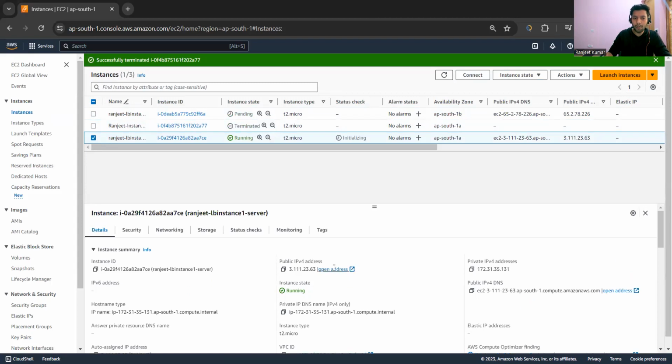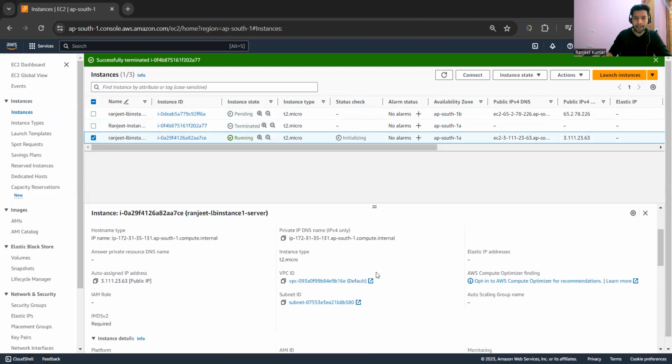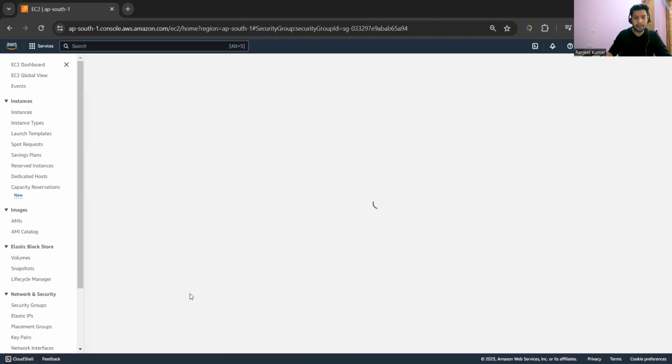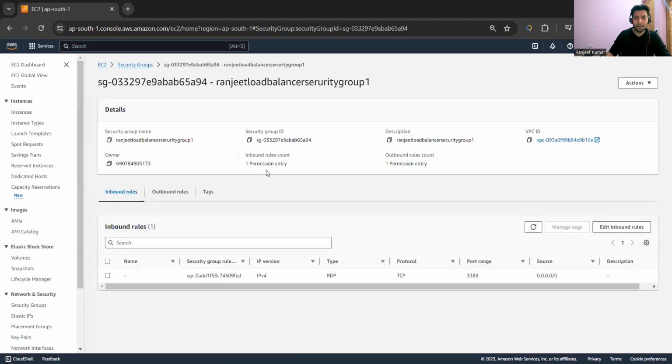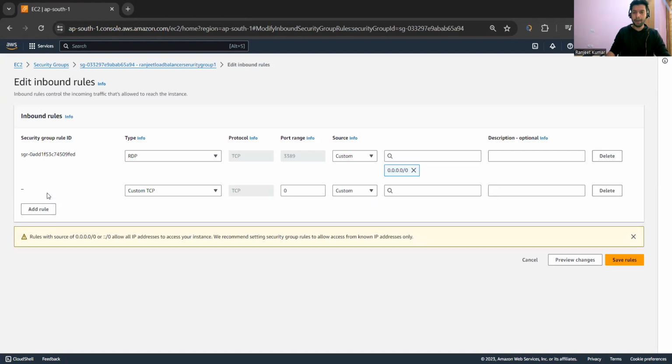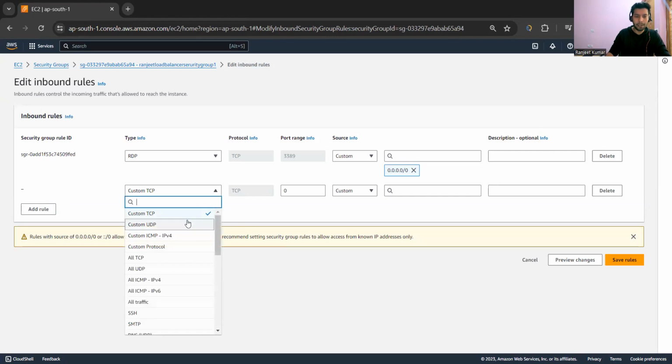Now if you see over here, you will have the public address, everything is available. Now I'll go to the security group and let's modify some of the rules over here. For example, I have to add a few rules related to HTTP because I want a web page to be available. So I will be creating a web page. I already have the sample code with me, and I can even put it into the description, which you can use.